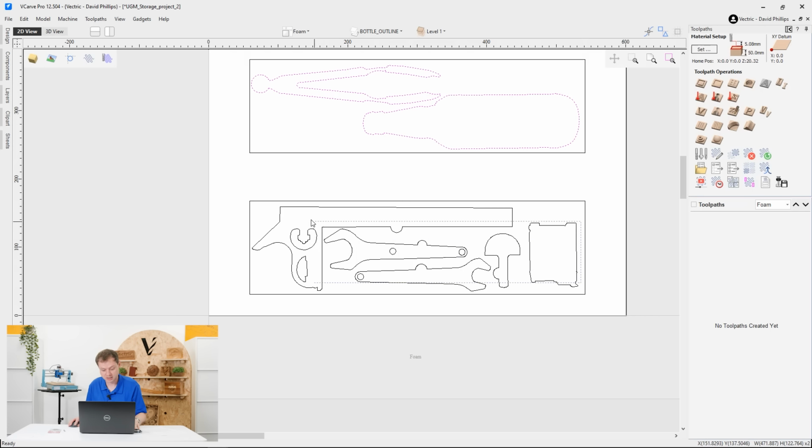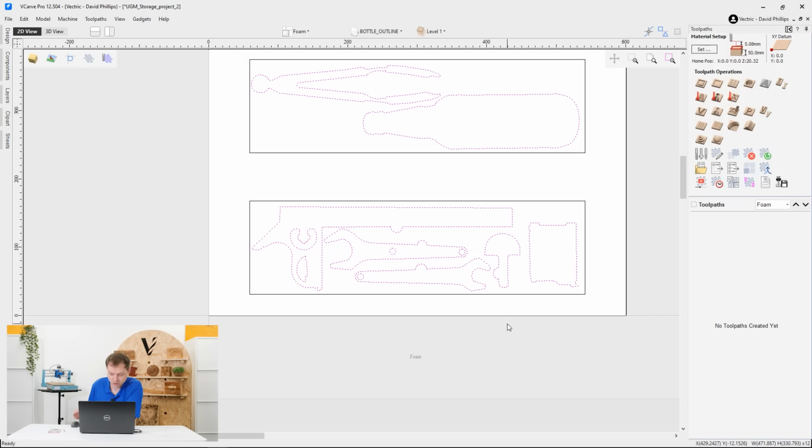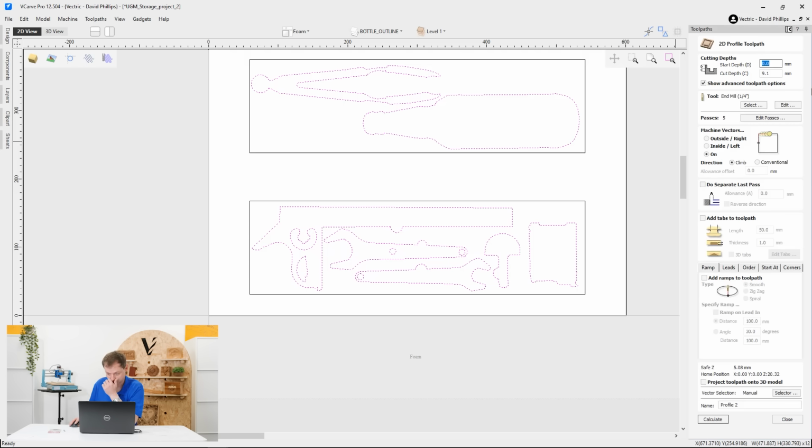So the beauty of using the shadow foam is that you don't actually have to pocket out the whole material. It's designed so that you just profile the outline, and then you can manually rip out the layers. So there's 5 layers in total of 10 mil. So if you make sure that your cut depths are at increments of that 10 mil, then you'll know that you're hitting a layer and you'll be able to get a flat surface. So I'll just quickly go through setting up the profiles for this.